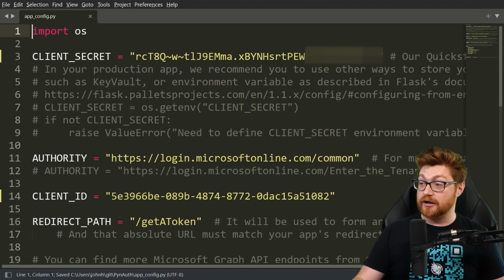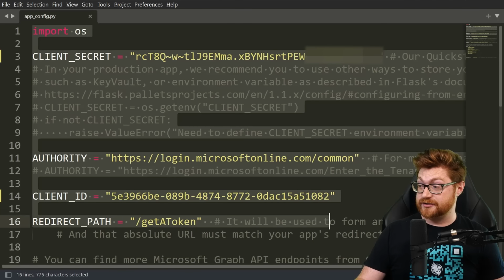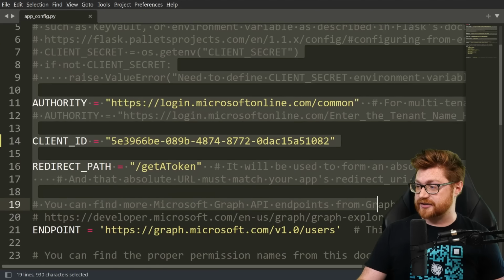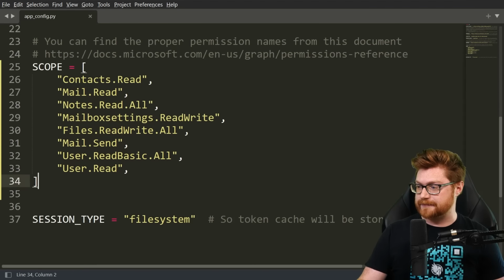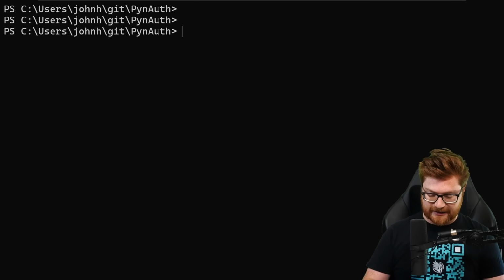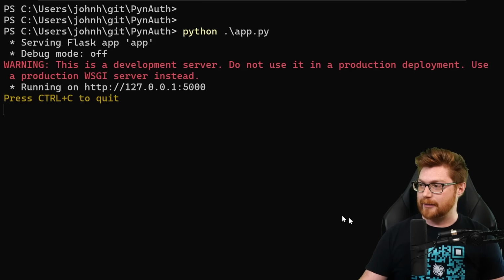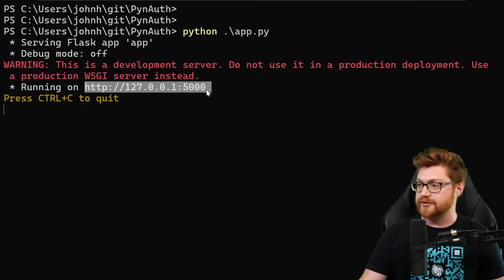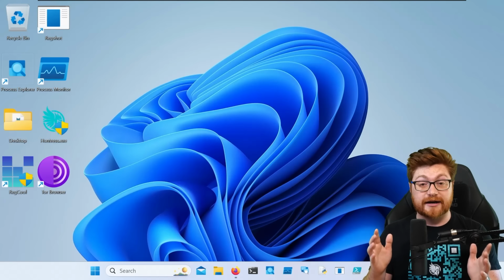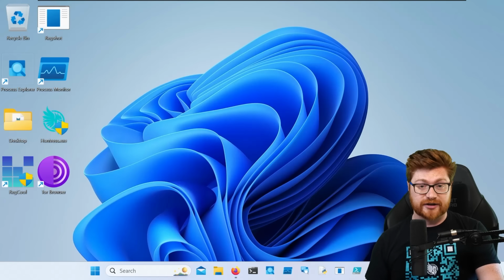Now that all of the application client information is configured, saved, staged, and set up here, we should be able to just get back to our terminal and finally, for real, run our app.py with pinoff. Remember, this is running on localhost port 5000, but ngrok is tunneling us out to the open internet. Now, with all that complete, finally, our attacker setup is done.